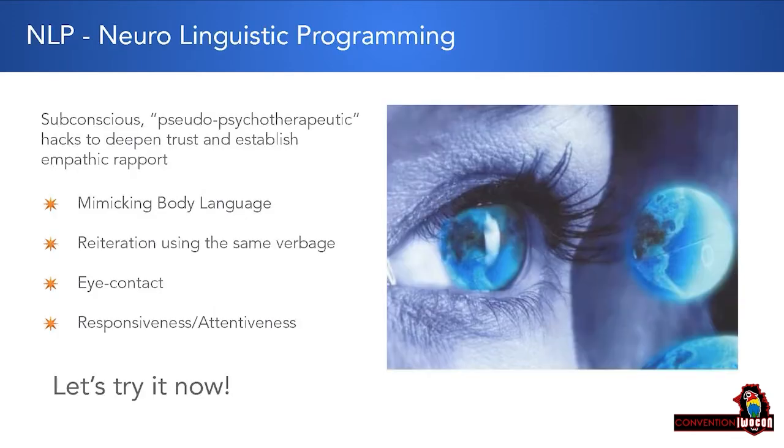NLP is an abbreviation for neuro-linguistic programming. This is sort of a pseudo-psychotherapeutic hack that you can use to deepen trust and establish rapport with your users, if you're in an interview type scenario, or maybe you're talking to people online. Whether you're mimicking body language, reiterating something using the same words as them, or maintaining eye contact with the audience, this is a subconscious way of communicating to the person you're talking to.